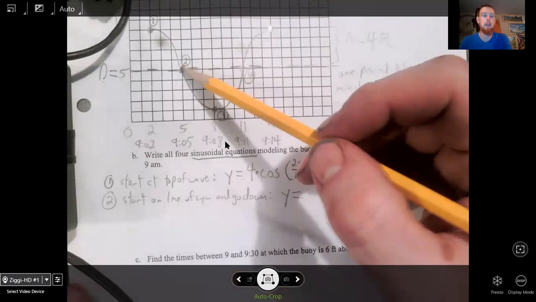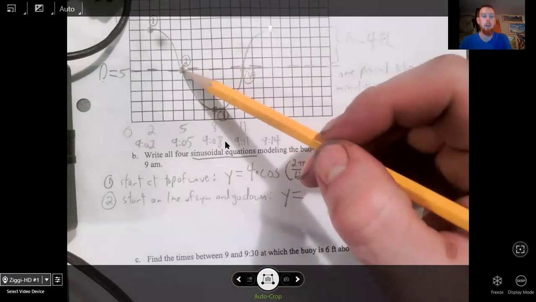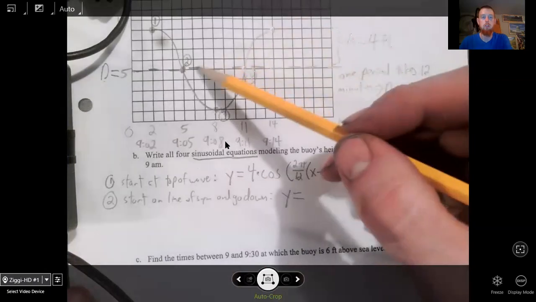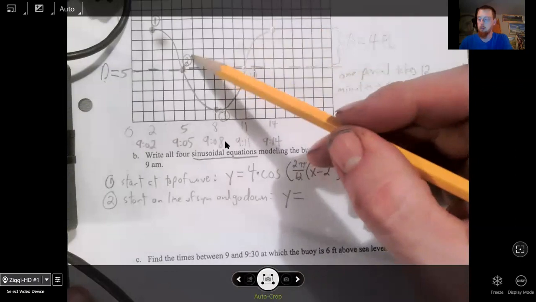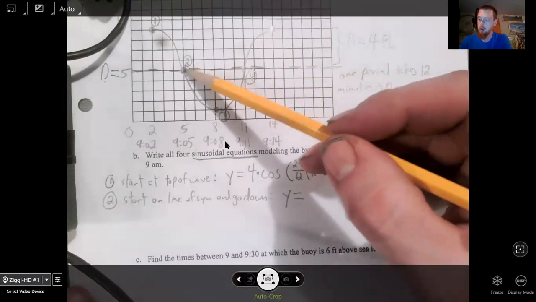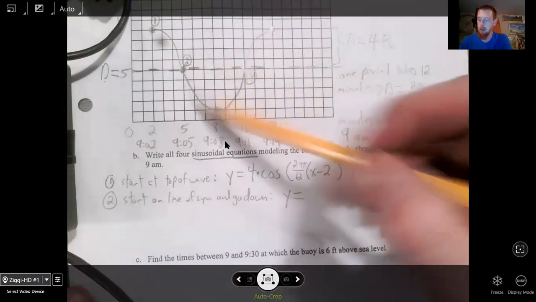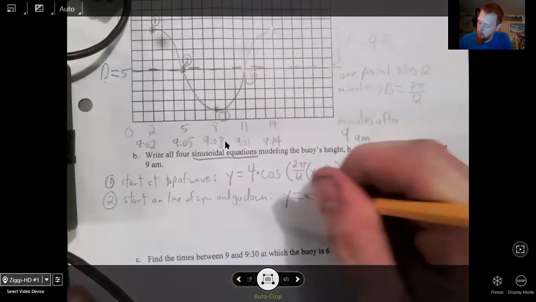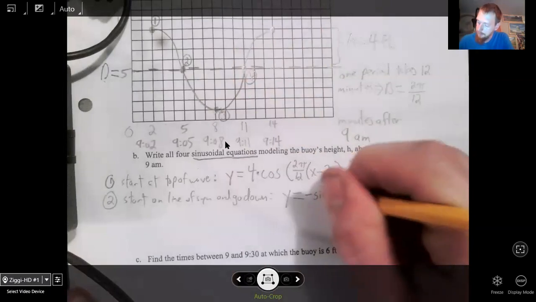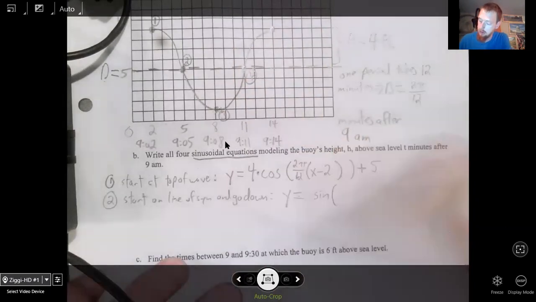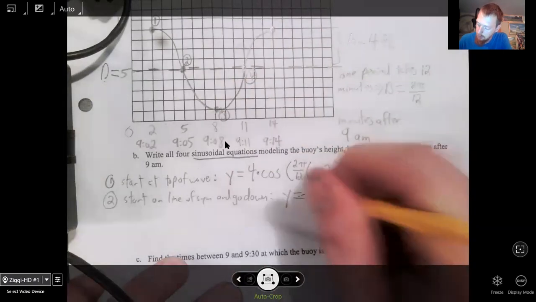Why? Because the sine function starts right on the line of symmetry, right? Okay, then you ask yourself, is this looking more like a graph of y equals sine of x or y equals negative sine of x? Well, instead of going up to start off with, I'm going down. It's a reflection across the x-axis. So we would want to do y equals negative sine. I also need to think about what the amplitude is. So this isn't just negative sine, this is negative 4 times sine.